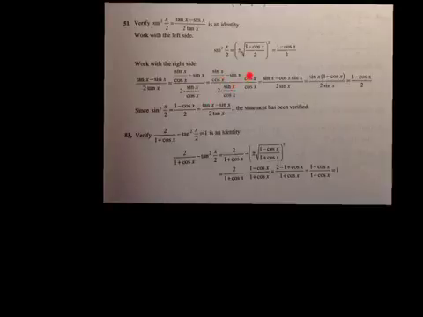So they multiplied both of these by cosine of x because those are on the bottom there. They skipped a couple steps here. They multiplied this whole thing by cosine of x in order to get rid of the denominator here. So then they've got sine squared of x minus cosine of x sine of x. So they multiplied the whole thing by cosine of x in order to cancel this.